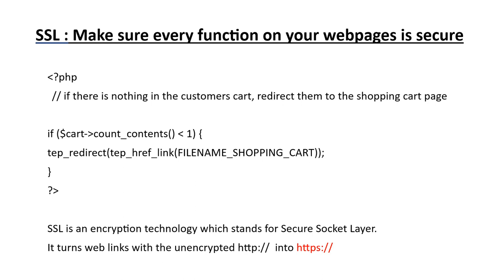All we need to do is make sure that when you write the function down on the page, you secure it. So this function here redirects a customer to a shopping cart page if their shopping cart is empty, but the function is unsecure. This is dangerous because even though the page loaded securely, it might have a padlock on the browser bar, that function inside the page is not secure. So if the customer clicks on that, then it becomes unsecure at that moment. Technically, it becomes unsecure. So their information is no longer safe.